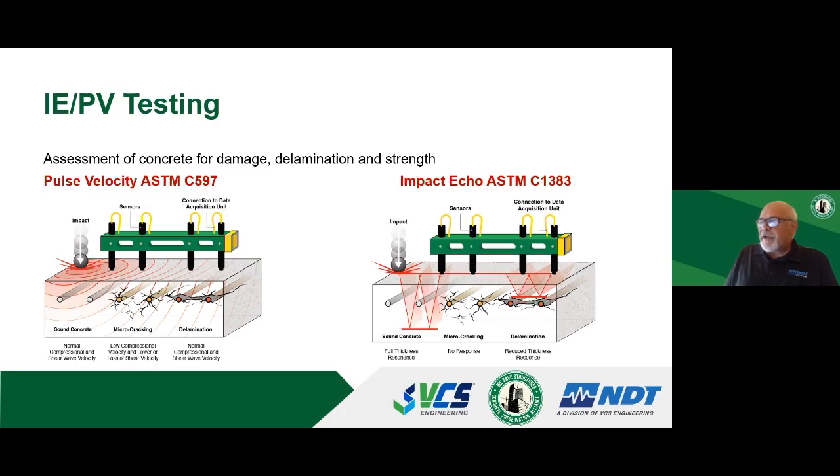So if there's micro cracking within the concrete, that's going to slow the velocity down between channel 2 and channel 3, for instance. And then maybe when it gets over to channel 3 and 4, there's an anomaly or a debonded, delaminated area, and that's going to further impact the velocities and the integrity of the signal. So the velocity information helps us get the compressive strength, and the echo or frequency information helps us determine the dimension and the presence of delaminations.